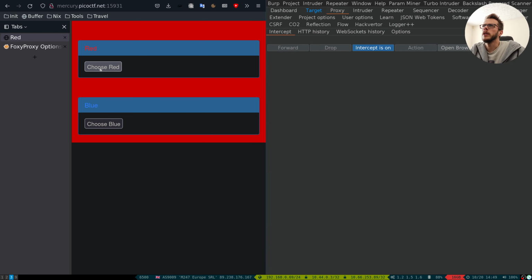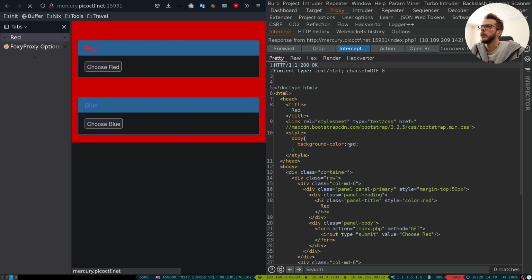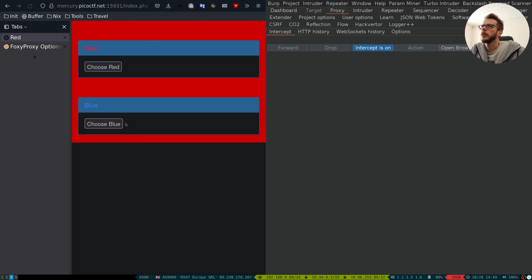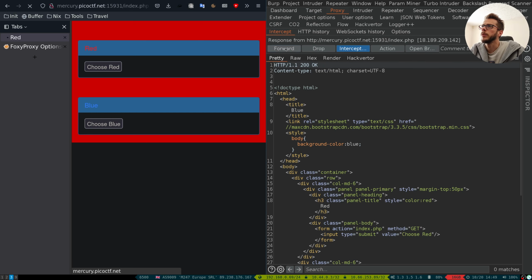So now if we click here, it's doing a GET request to index.php, and then it's specifying red as a background color. And if we click on blue, it is going to make it blue.